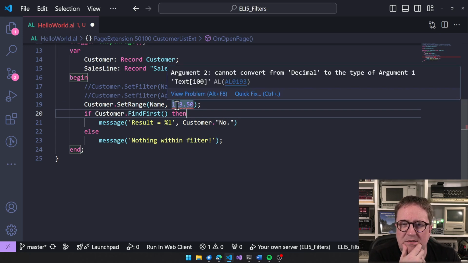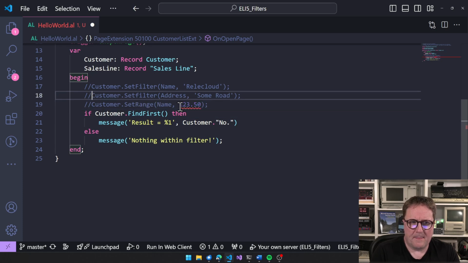Then the compiler says, hang on, you have put in a decimal, but this field is a text 100. That's not going to compute. You cannot filter a text on a decimal.